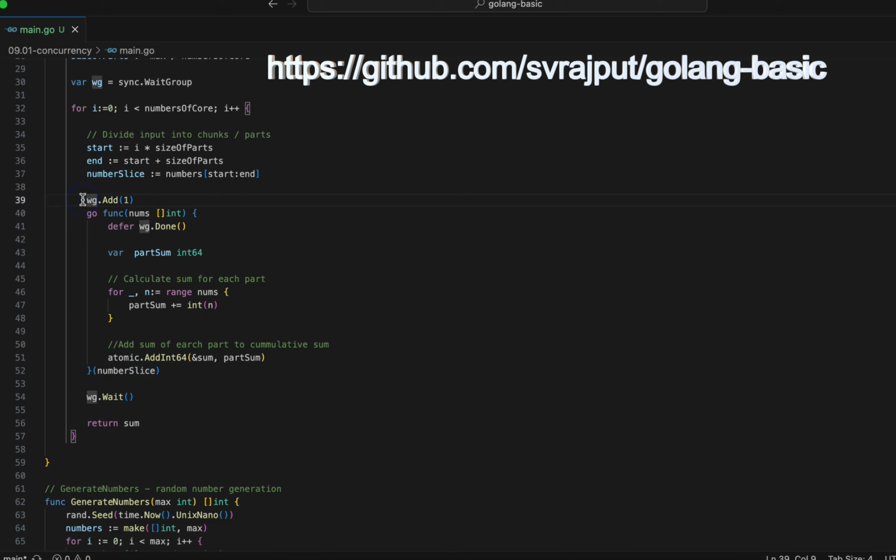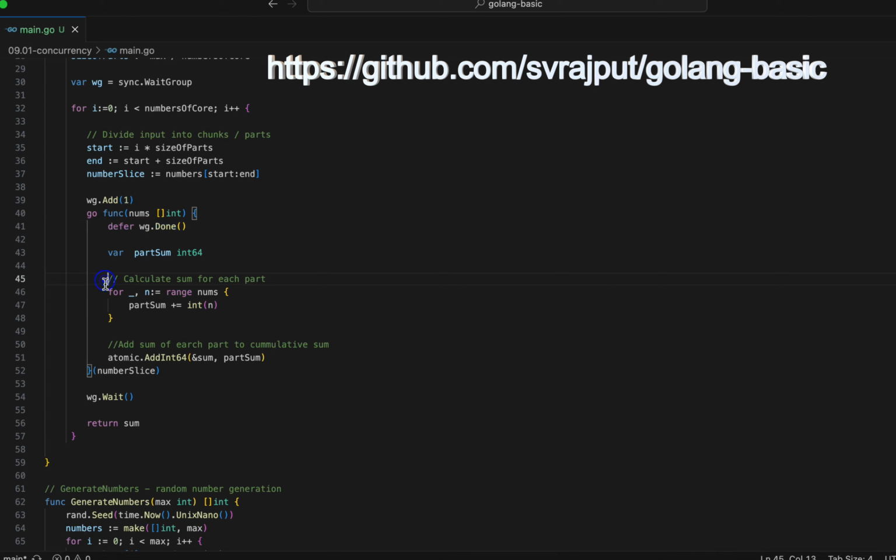Then I add to the wait group every time I create a new slice, incrementing the counter of the wait group, and I use the go keyword to generate the new thread. So go func, and this function takes the slice of numbers, and then I say defer wg.Done. Once this thread is done with the computation, the deferred call will be executed to signal that the thread has completed its execution.